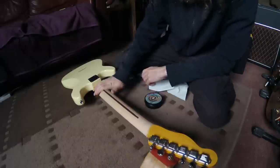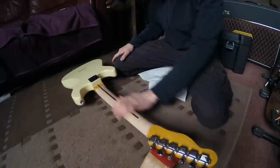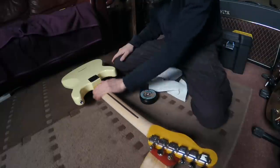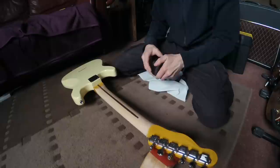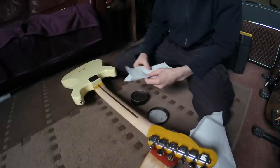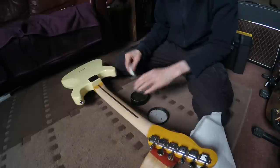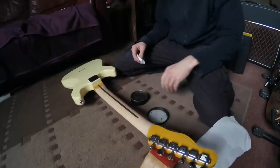And also, it'll just add a little bit of protection to it. You don't need that, it's fine. You can have bare wood and you can play on it. Somebody once had a go at me, when I did this to my jazz bass, saying you should have finished it, it should be lacquered because it'll get moisture in it and it'll warp the neck.